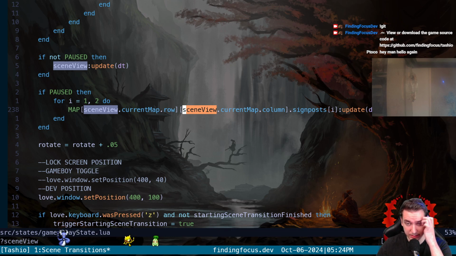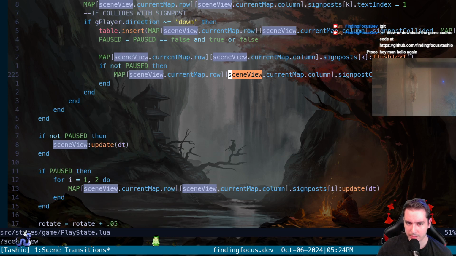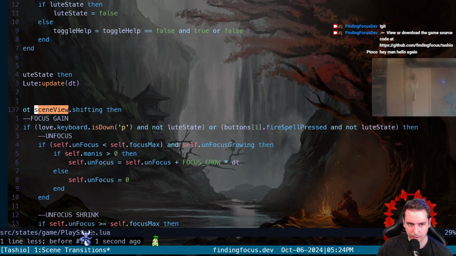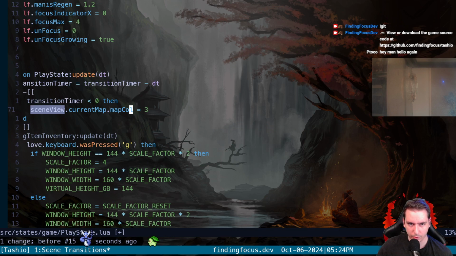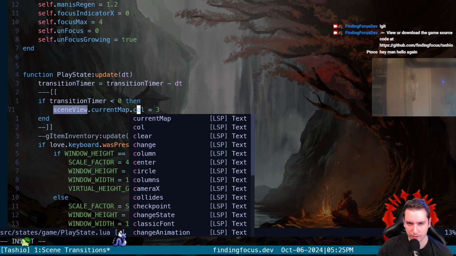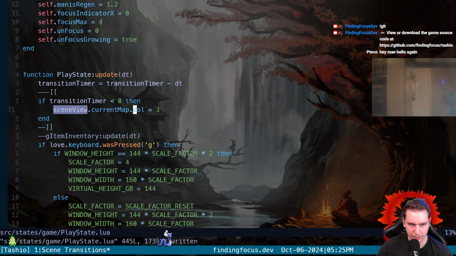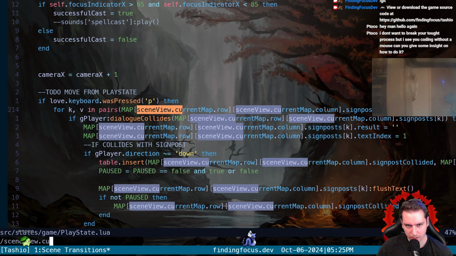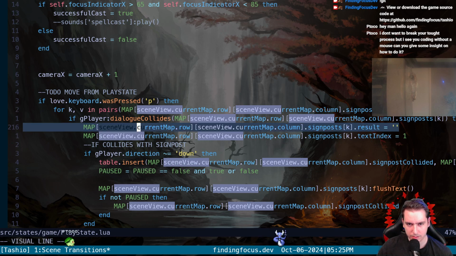Why is that a different... Oh, okay, so this is weird, because I think that was half right, what we did. Oh my goodness, what did I do? Okay, so instead of the map call is... Let's try to just put call there, because when we index into our scene view dot current map, see we have just... Oh, shit, man.